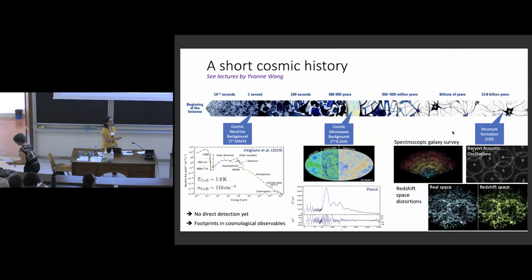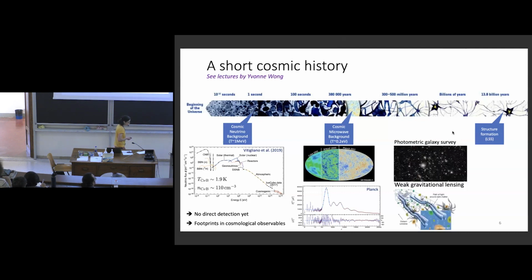Basically, this is the map, and it's almost homogeneous in real space. But if you look at redshift space, you see that there are these filaments, these elongated structures, and these are due to the proper motion of galaxies. Then you can also look at the large-scale structure of the universe with a photometric survey, so by doing imaging, looking at the shapes of the galaxies rather than at the spectra and the position.